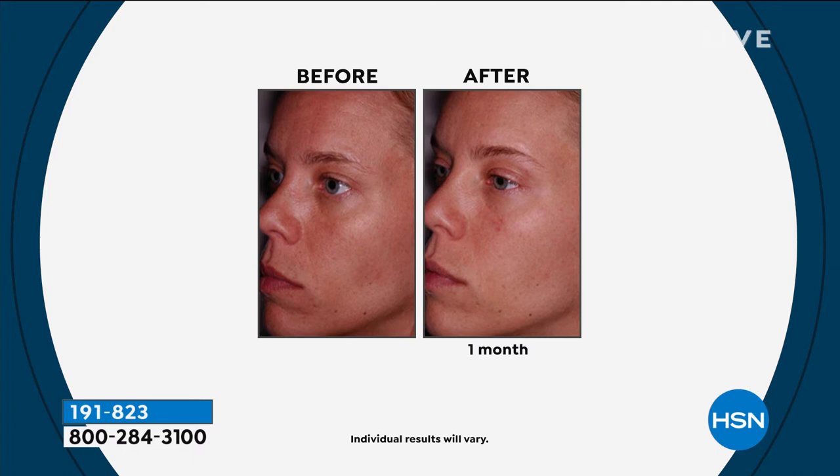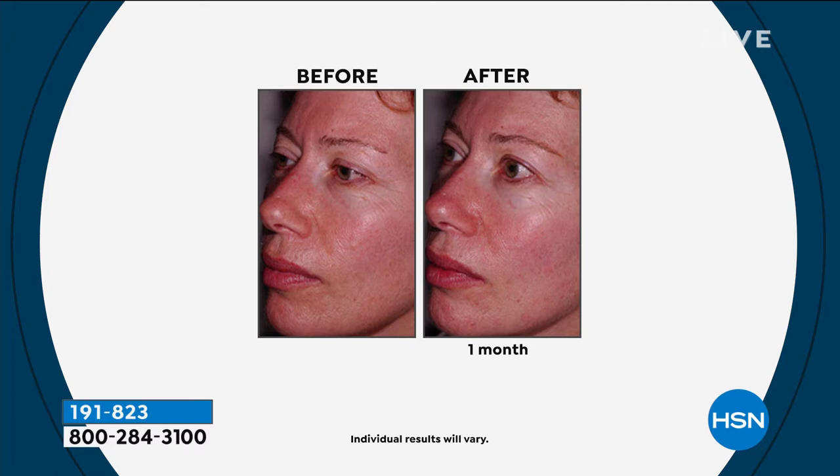Last call on this — if you want them, you've got to be on board. You get 120 pads because you get 60 in each one — about a four-month supply. It's going to wipe away the signs of aging by exfoliating and firm at the same time. They're literally soaked in active ingredients and everything you put on your skin is going to work better because you're prepping it and then firming it right after.